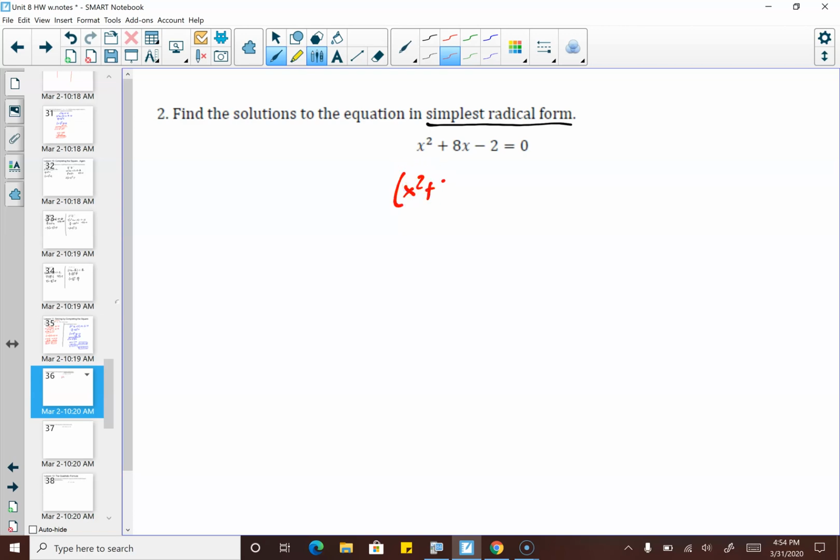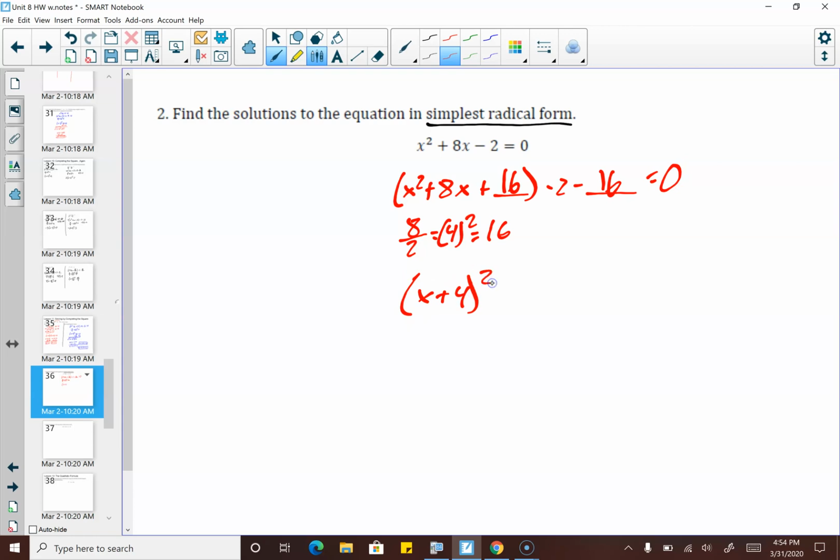So if we set up x squared plus 8x plus a line, minus 2 minus a line. 8 divided by 2 is 4, and 4 squared is 16. So plus 16, there's nothing to multiply, so minus 16. Don't want to forget my equal 0. X plus 4 squared is our parentheses. Negative 2 minus 16 is negative 18, and we're equal to 0. So now we'll add the 18 to both sides. X plus 4 squared equals 18.